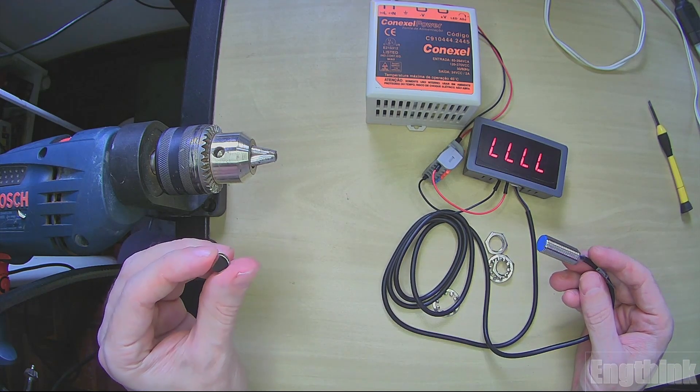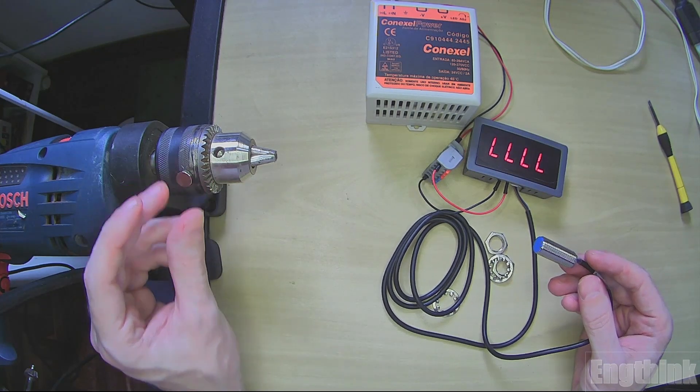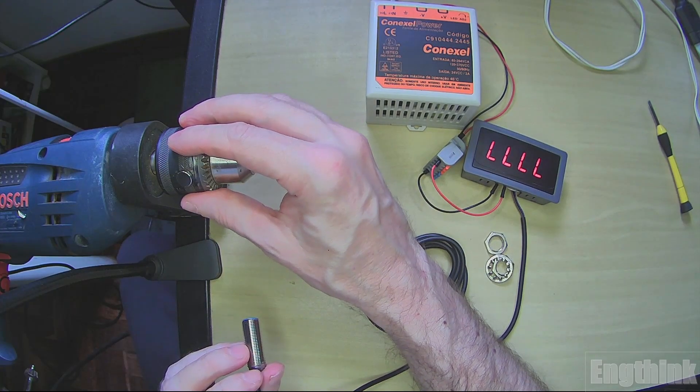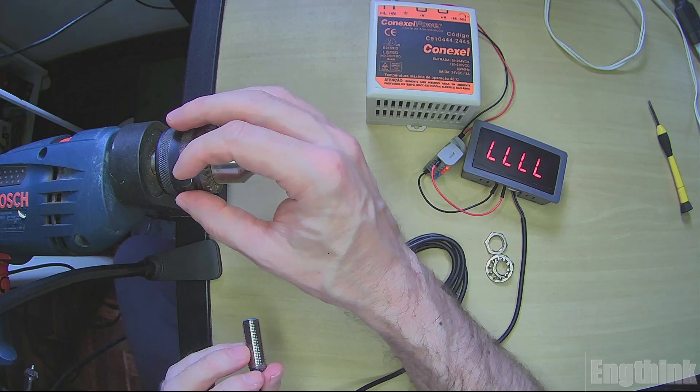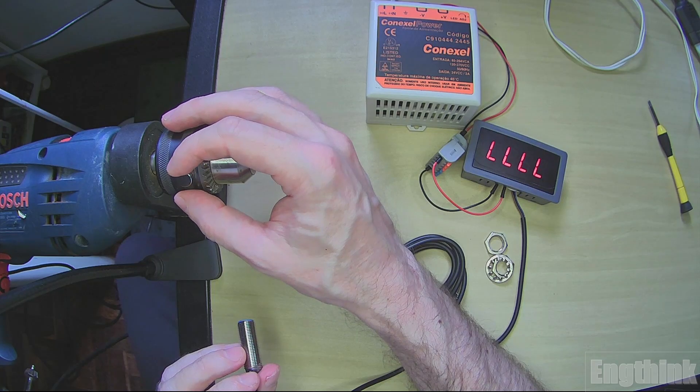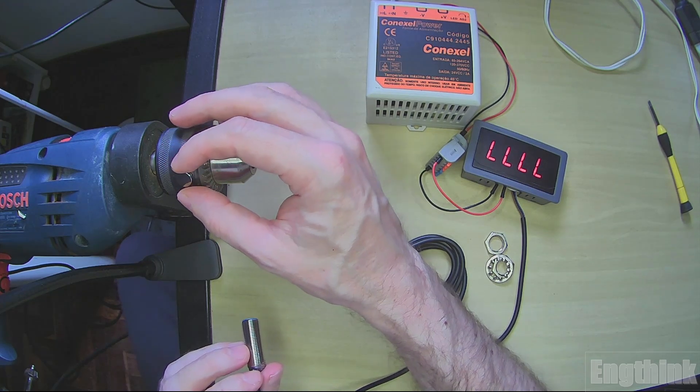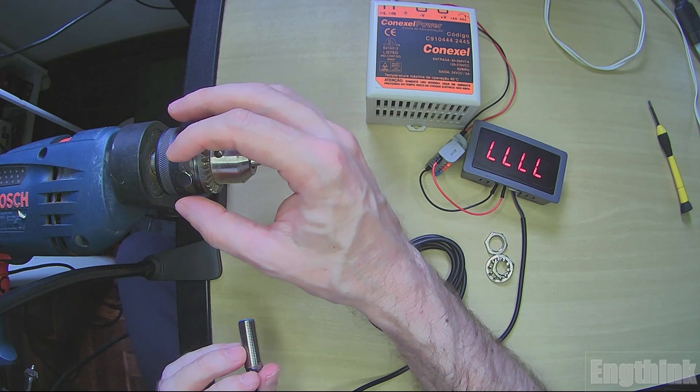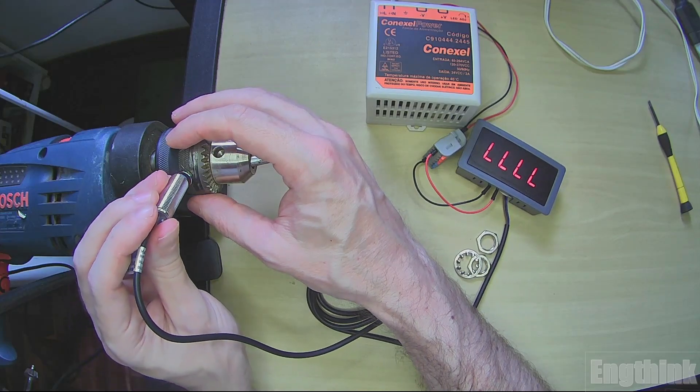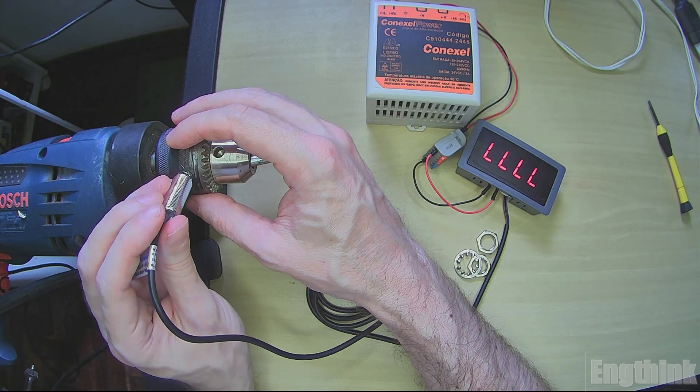So let's attach the magnet here in the drilling machine, in the center. Need to be very careful because I don't use any type of fixation instead of the magnetic field. So this is very dangerous. Take care if you do this by yourself. In this case I already tested so the magnetic force is enough. Let's try to test if the polarity is okay or not. As you can see nothing happened, meaning that the polarity is wrong.